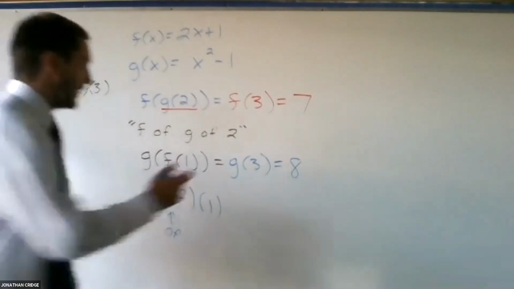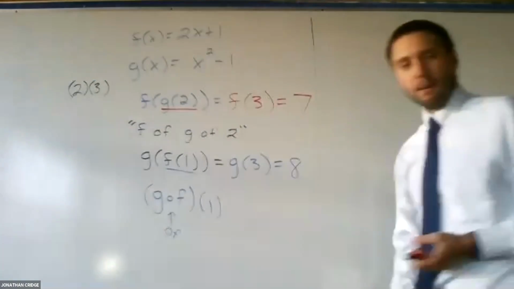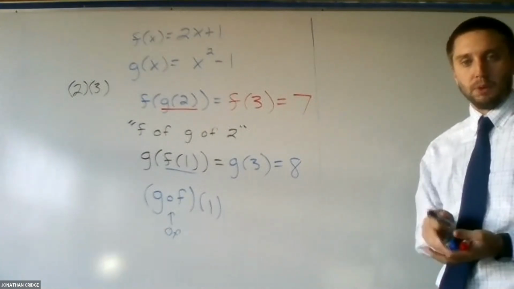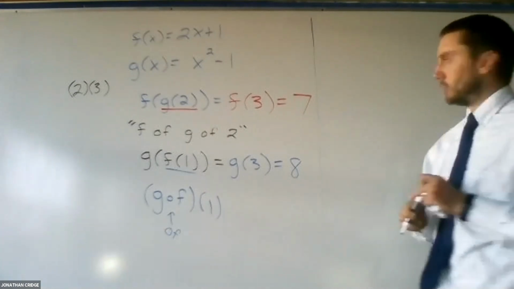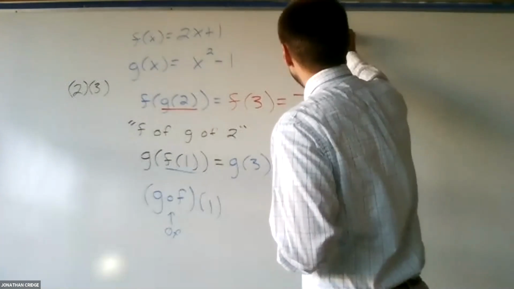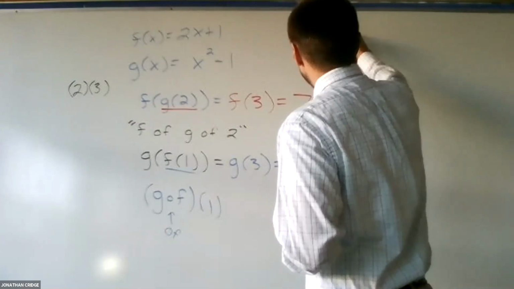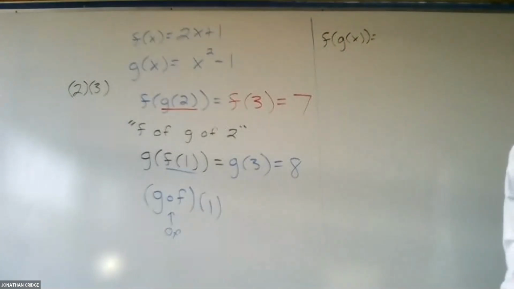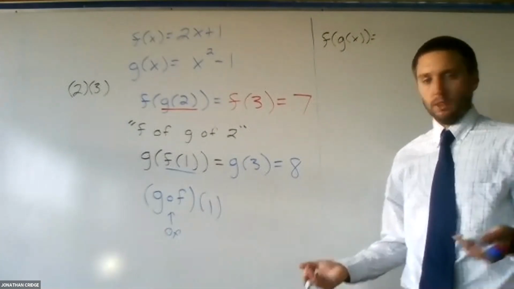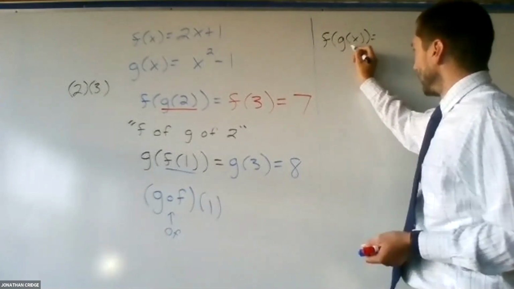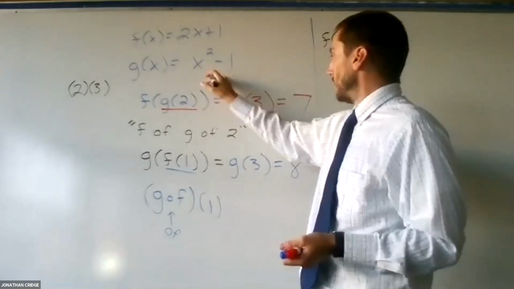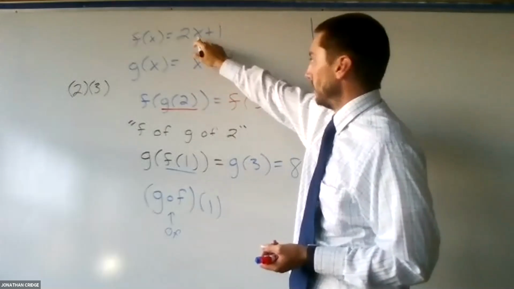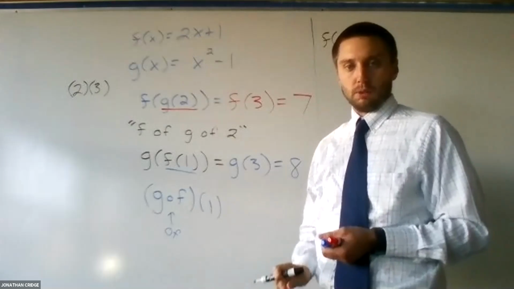Okay, so the next thing I want to do is, I'm a little bit lazy. These are a lot of steps for me. So I want to see if I can come up with a quicker way to do this. All right. So here's what I want to do. I want to come up with an equation for f of g of x, a brand new equation. Well, how am I going to do this? What is this saying? This is saying take g of x, the entire function, and shove it into f. So I'm going to take this entire function and shove it right in there where that x is. That's what I'm going to do.